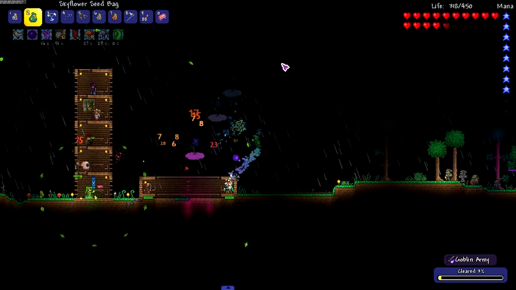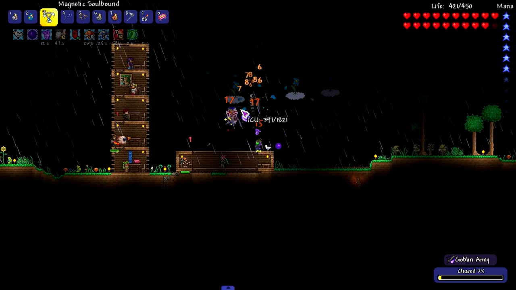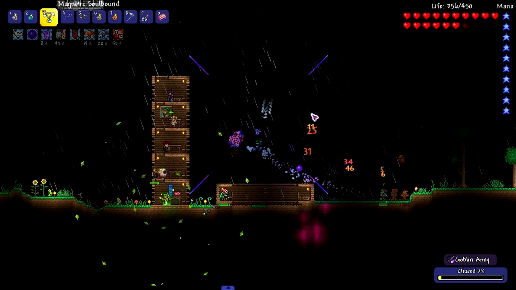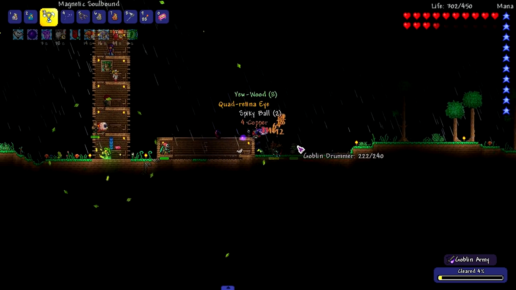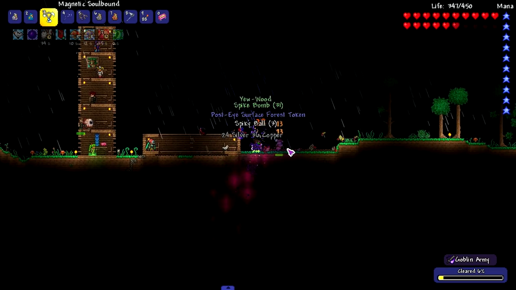Alright, let's do a bunch of these. Whole lot of these. And then let's go back to the soulbound thing, because the soulbound thing is actually pretty good. It's pretty damn good because it shoots out a little soul when you hit things. Oh, that was a pretty easy fight, man. I'm not even gonna lie. I mean, I hope it was easy because it's a mini boss.